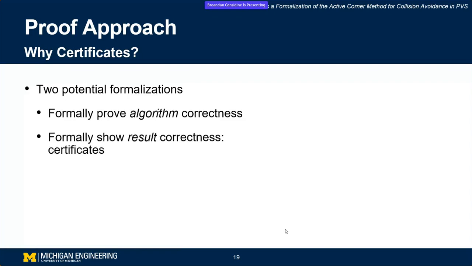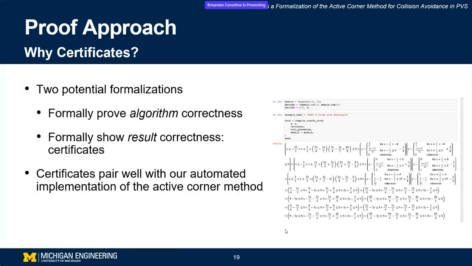So instead, what we do is we want to show correctness for our results using certificates. And this is nice because, like I said, we've got this implementation in Python. It's unverified. And I think we did a pretty good job, but of course there could still be bugs. And especially when your output is some sort of complicated Boolean formulation, it might be numeric, it might be symbolic. It's hard to look at this and be like, oh yeah, this 9 actually should be a 7, and it's coming from somewhere, right?